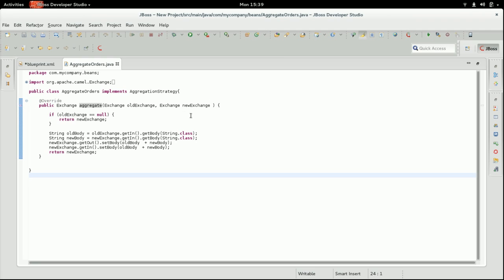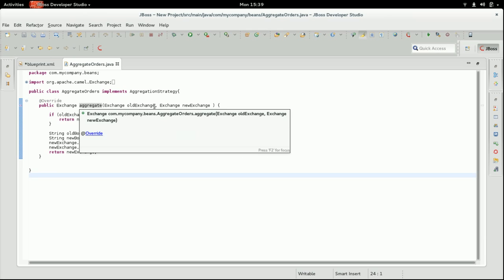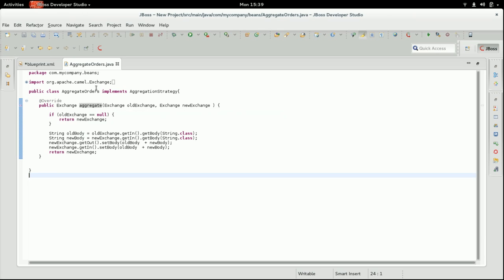An exchange is the package that holds the message from the route. So when we first come into our aggregator, it looks at the new exchange that is coming in, and decides what it needs to do to add that and aggregate it into its final message.